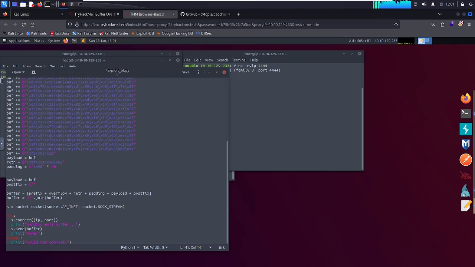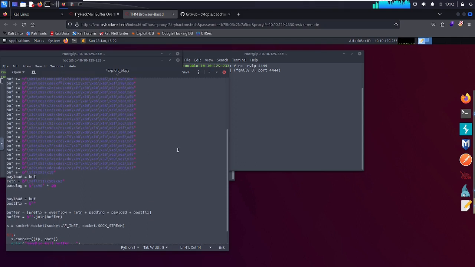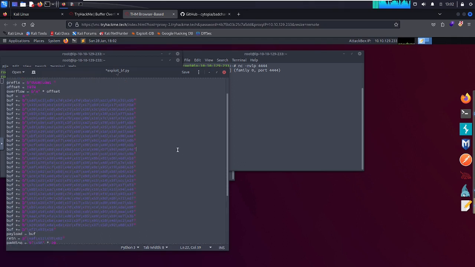So here I have added some changes. I have put this between brackets and converted to bytes, joined to this empty string and joined the buffer to convert it to bytes. Then I have sent the buffer directly, because if we keep the given code it won't work, so we need to convert all these to bytes. I'm going to save now.